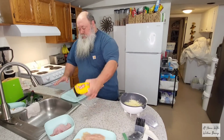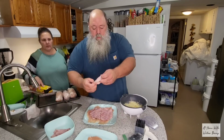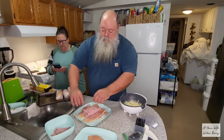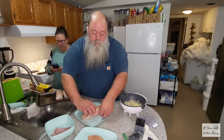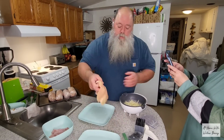A little harder to roll up than I expected. I'm not sure if it's because of the way I cut the chicken, or maybe I didn't flatten the chicken enough. I'll have to watch a YouTube video before I try making these again. They turned out really good, they just weren't real pretty to look at.